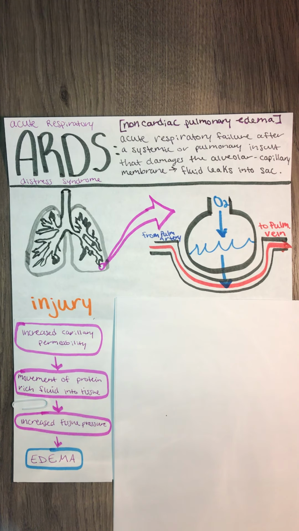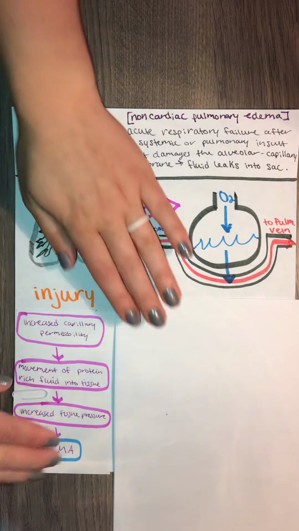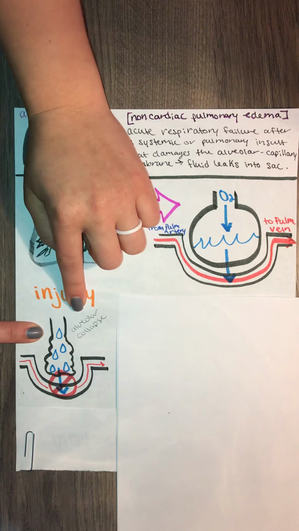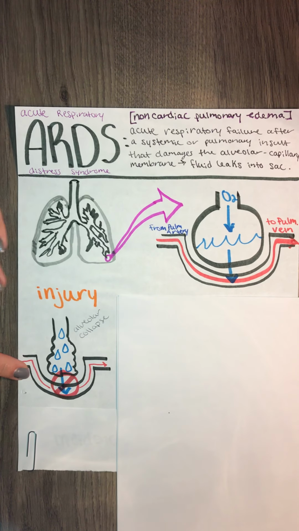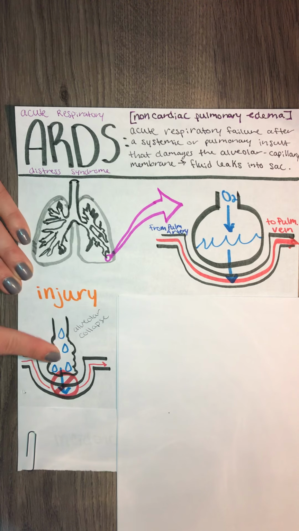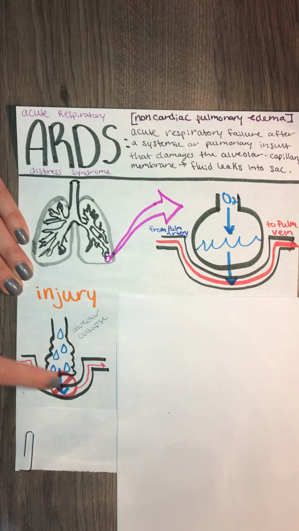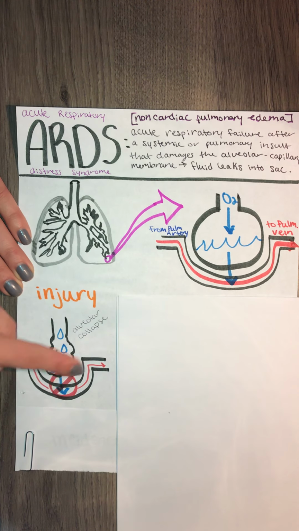So there's a bunch of causes for ARDS, including trauma, infection, septic shock, drowning, burning, smoke inhalation, and taking in toxic fumes. So injury to the alveoli itself, which is going to lead us to an alveolar collapse. So again, O2 can try to come in, but that water and damage to that membrane won't allow the diffusion of O2 and CO2 through the bloodstream. So basically, oxygen is not being put into the bloodstream, even though O2 is there.